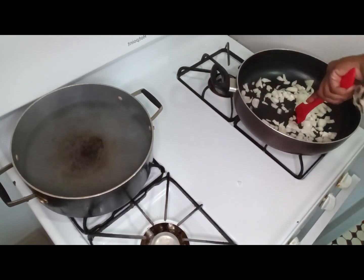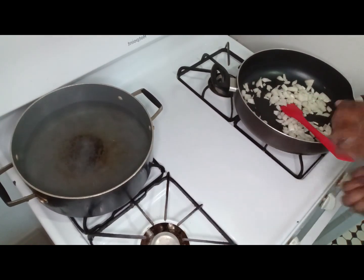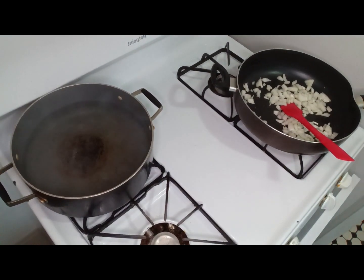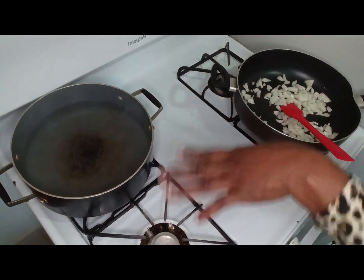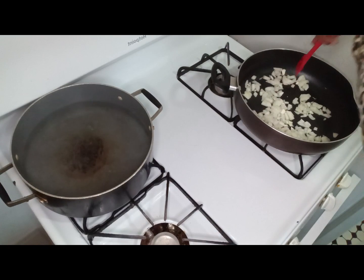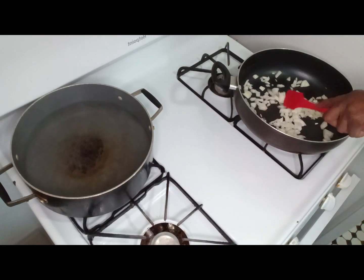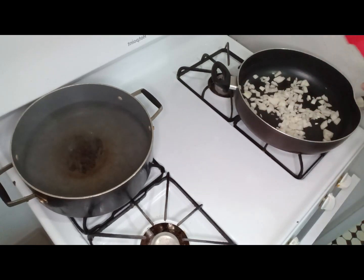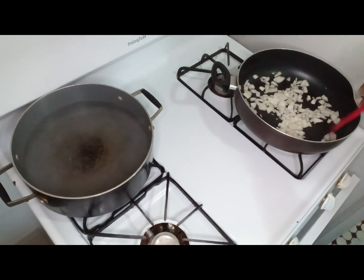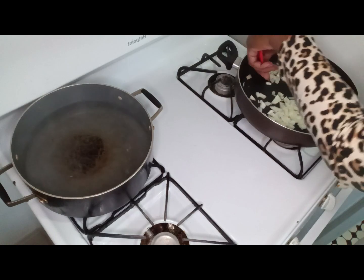These rendered down really good. Don't mind that scorched spot at the bottom of the pot. The pot is clean. It was just scorched a while back, but it's still a clean pot and it's still a good pot, and I'm still using it. For those of you who might notice it and say, oh, that pot is dirty at the bottom, it's not dirty. It's just scorched. Please, it's okay.